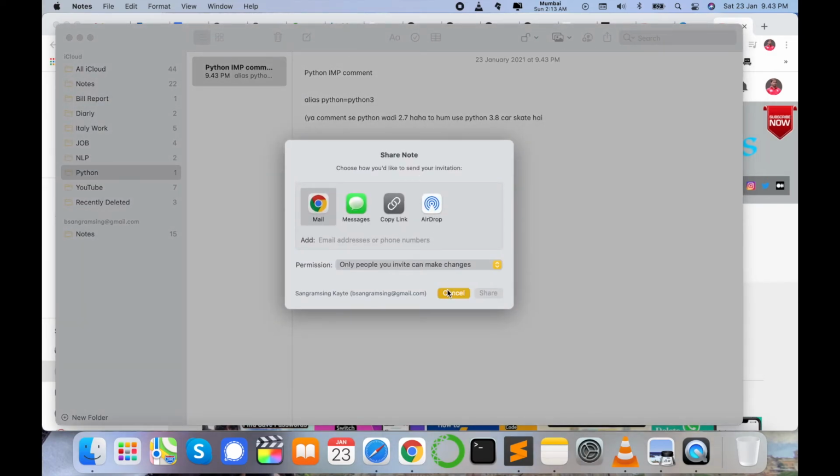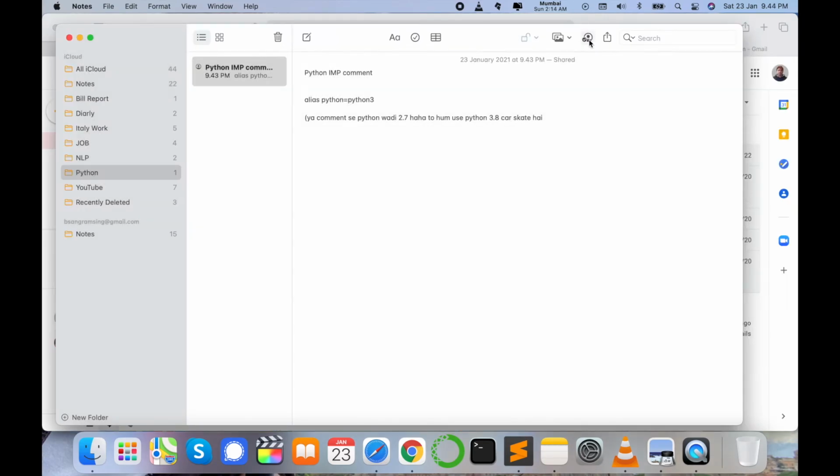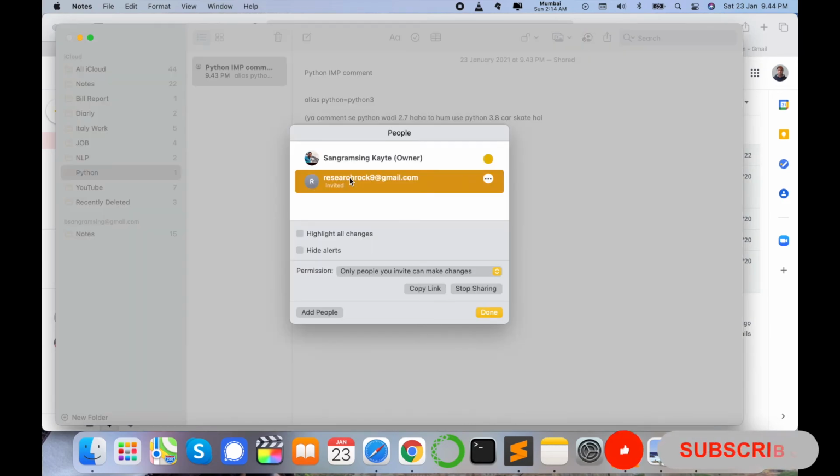Here options are to share with your friends or colleagues on the particular note, and he or she can make changes automatically. Suppose I write here researchrock9@gmail.com and share this particular link. Click here to invite, but it's mandatory that someone is using an Apple product or iOS device and working in the Notes application.